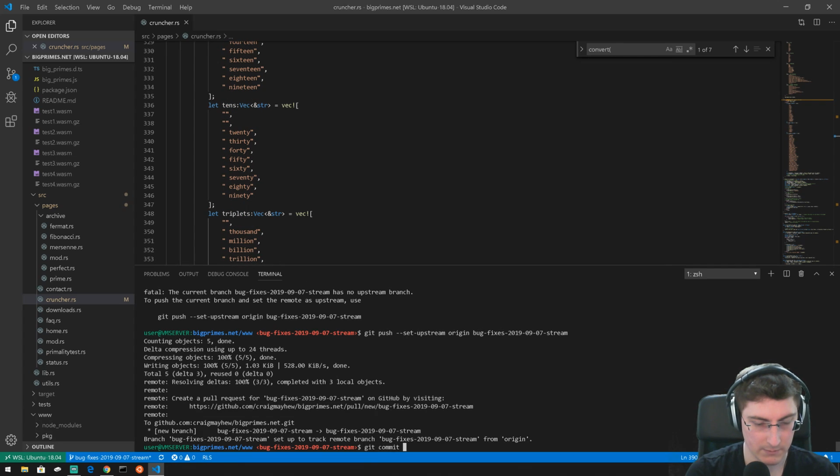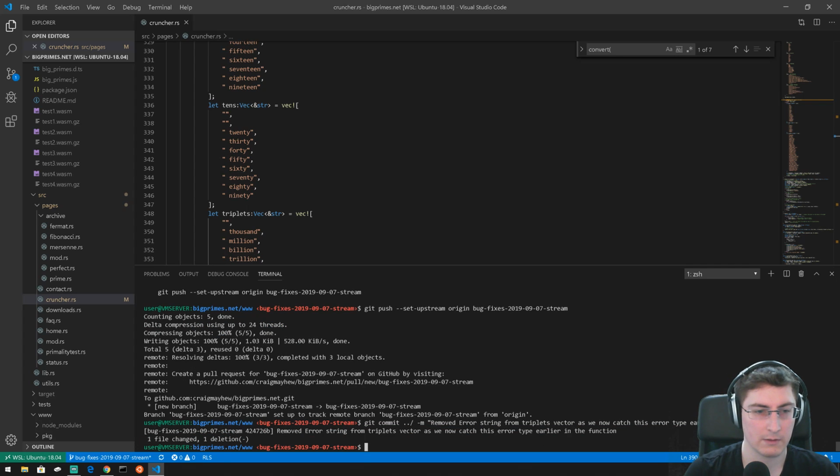Git commit minus m removed error string from triplets vector as we handle this error type earlier in the function. Good stuff.